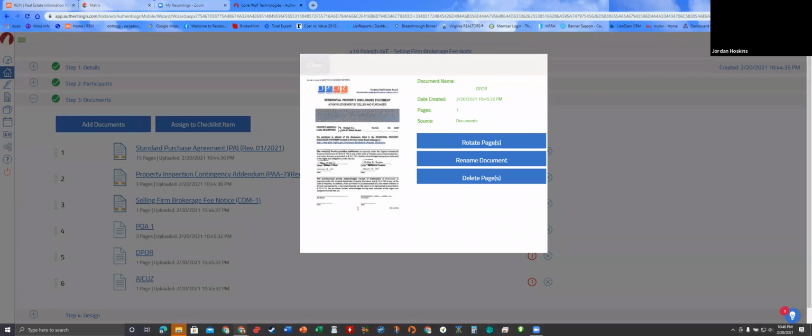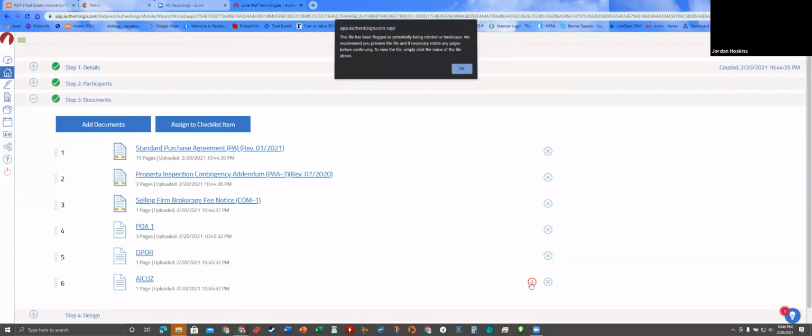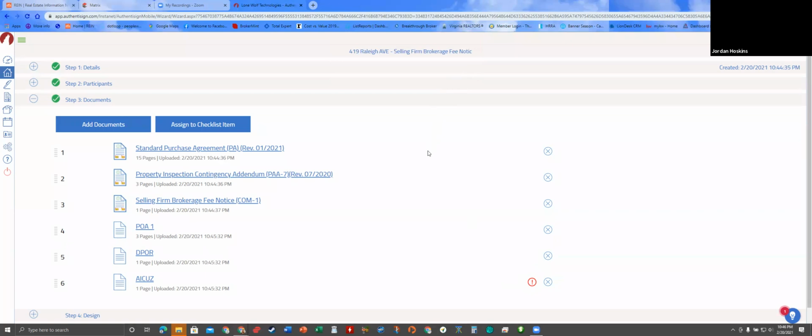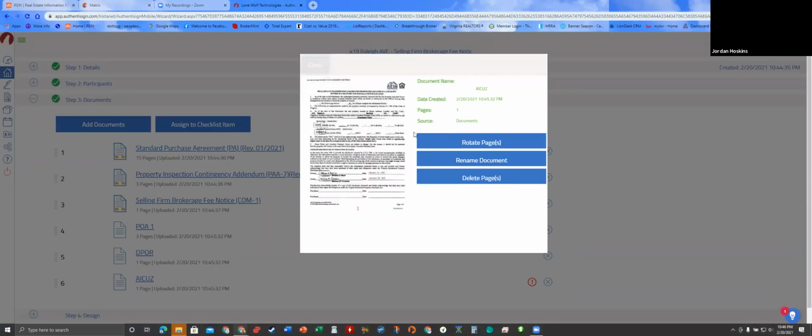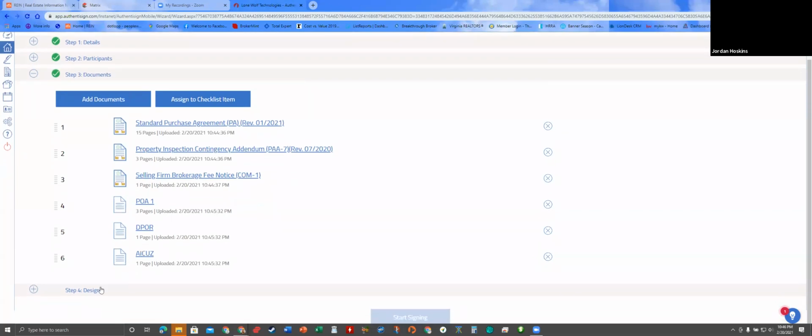Looks fine. Usually it doesn't do this, guys. Bear with me. All right, then we're going to click here on step 4, which is design. It does always take a little while.